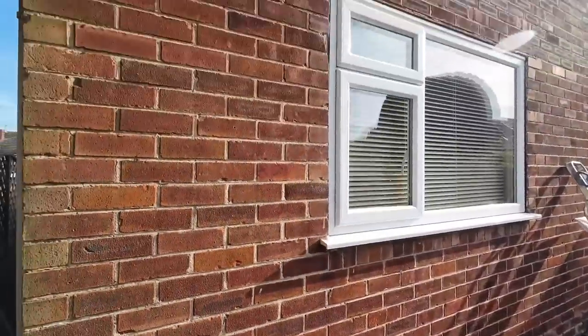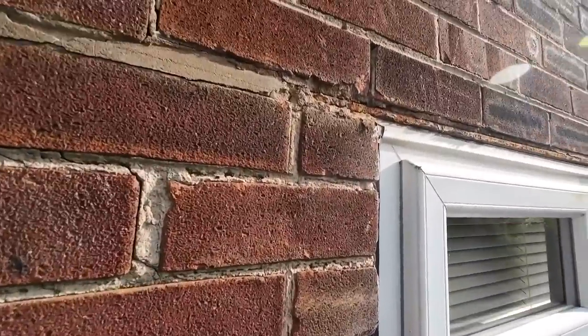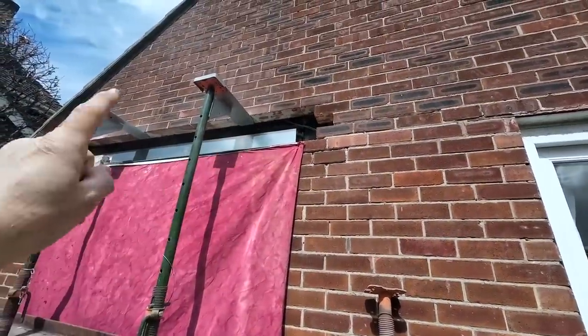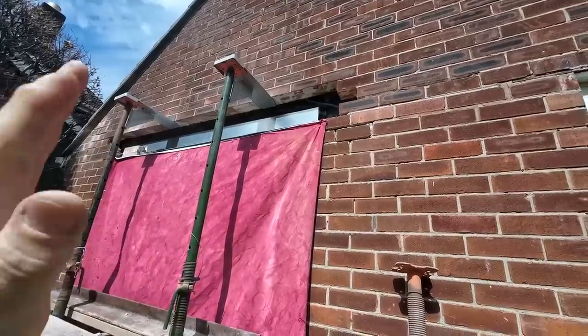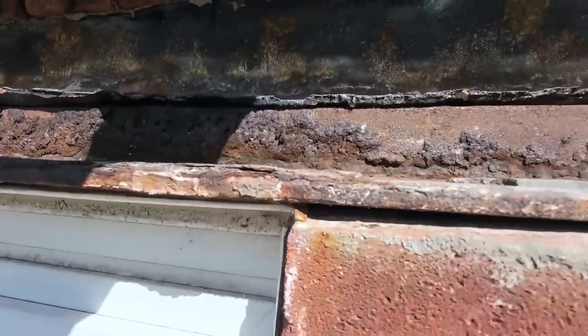There we go. Quite obviously knackered. What I always do, when it's a timber lintel, is put three 4-inch nails into the timber lintel against the back of the new lintel, and it stops it tipping, which it always tries to do. There's that nasty, nasty lintel.